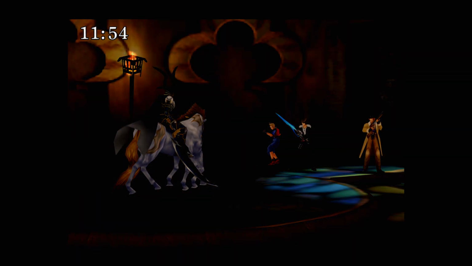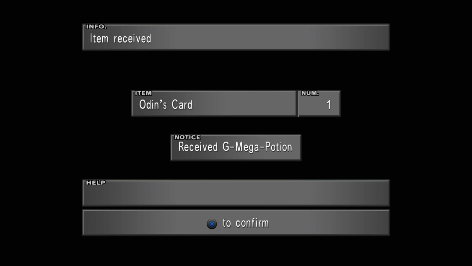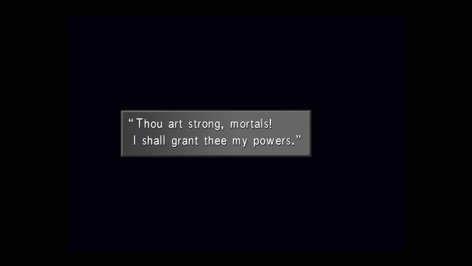And there we go. And that's how you get Odin. So you make a potion, and you get Odin's card, which is very useful. Good old 20 AP. Got Shiva Brothers and some stuff. Cool.